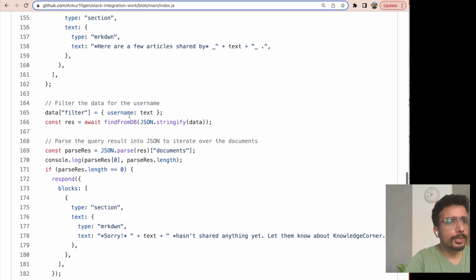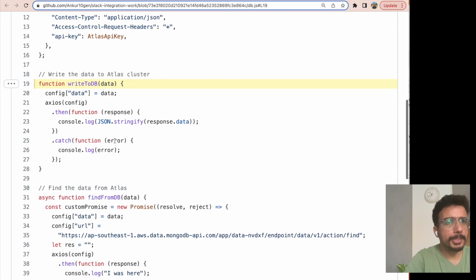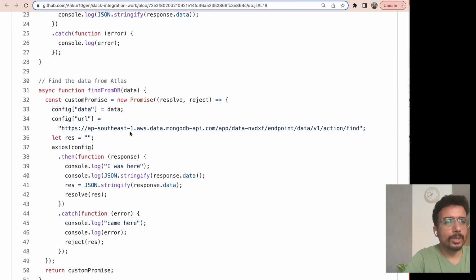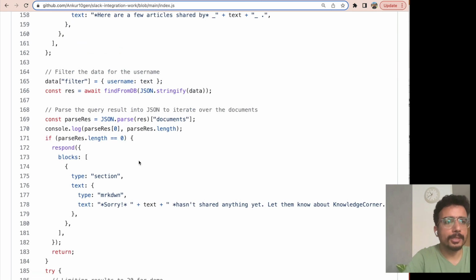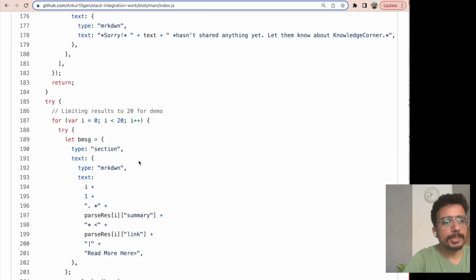So where is the query? Yeah, find from DB, right? That find from DB again is in the db.js. So here we have written the code for find from DB. It also does this over the REST API. So we are finding the data from here, and we are returning that data. Once that data is returned, we are iterating over that data set, and we are sending the result back. Now, for the sake of this demo, we have limited it to the first 20 results. These can be random 20 results that will be returned from the database, but in the real world, you would want to specify some kind of order on this and limit the number of elements.